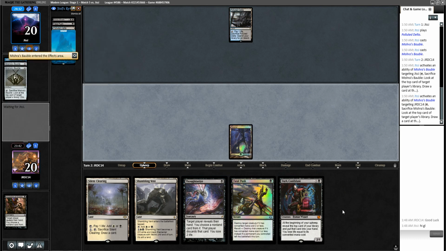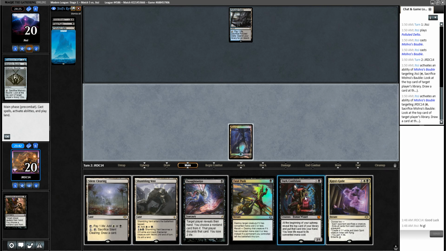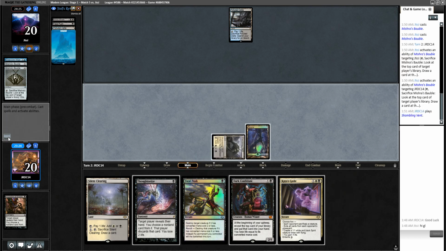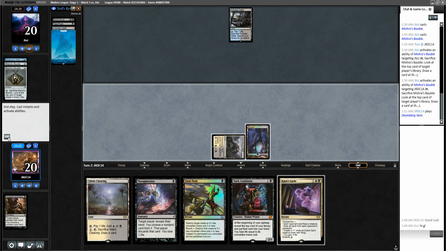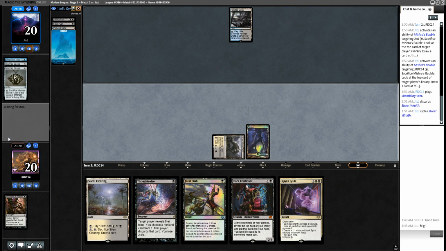Targeting me. Draw for turn, if they let us. Kaya's Guile. That seems like a card that's actually not terrible in this matchup. I don't think Thoughtseizing them here is the right choice. I think we should wait till next turn to Thoughtseize, that way we can hopefully catch, if not something better, then we can still just get the Fatal Push.